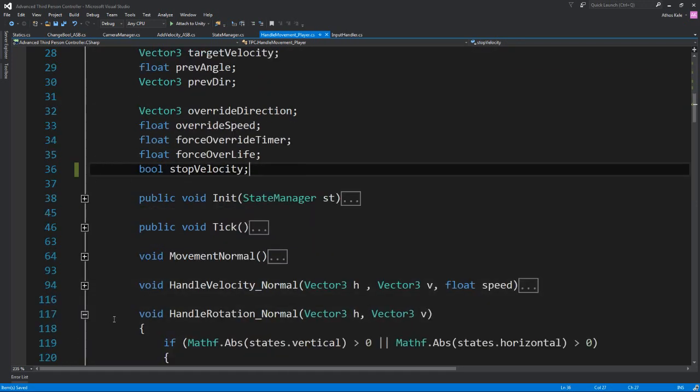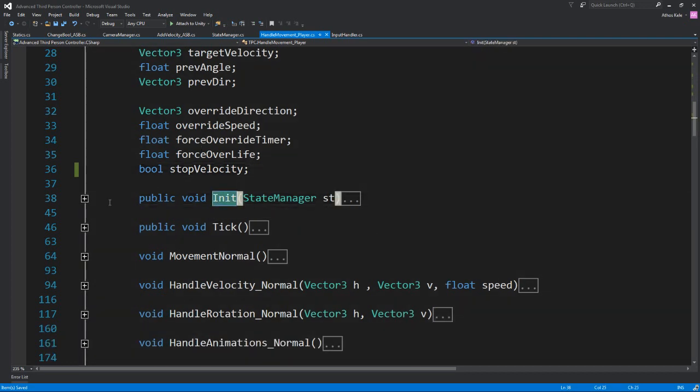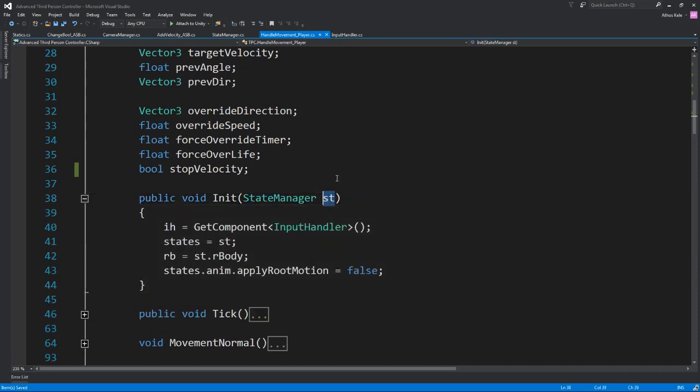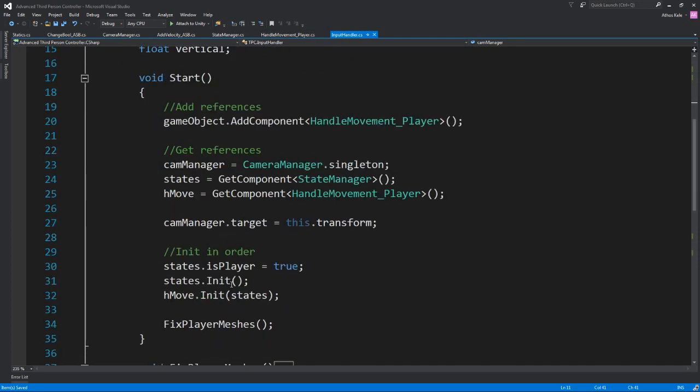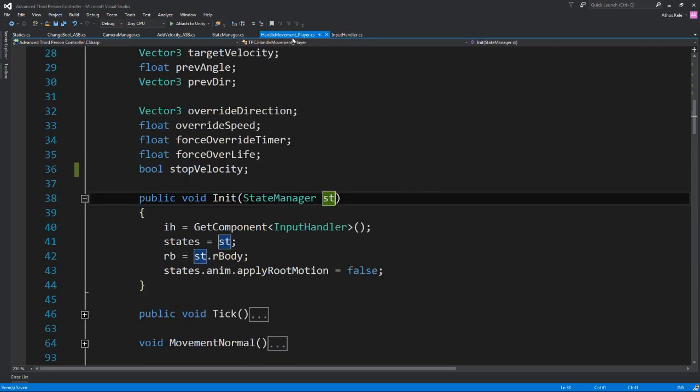So when we initialize this, so when this is the start, this gets initialized inside the input handler. So from the input handler, we also need to pass the state manager. And here's a dumb thing I did. Okay, we initialize the state manager, but I have here get component input handler.